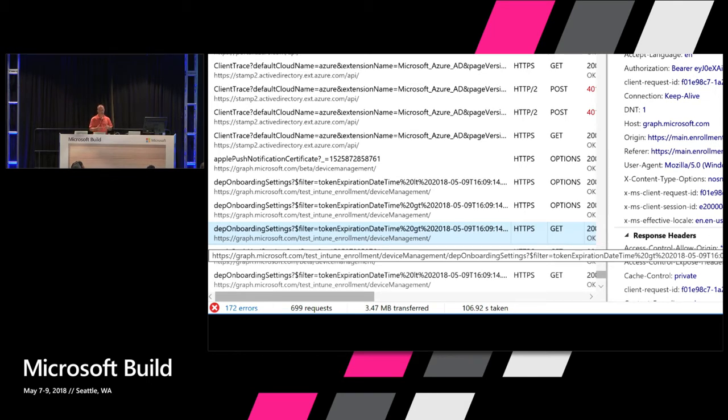So by using developer mode, you can easily tie together whatever you see in the console with the actual Graph API call. And a lot of times I have customers that come to me and they say, where's all the reference material for Intune, and I point them to the Graph documentation. I've got a link in here for you. When they open up the really long list of all of the different Intune resources, it becomes really difficult to sift out, and I apologize, the table of contents in the documentation could be a little bit better for search.